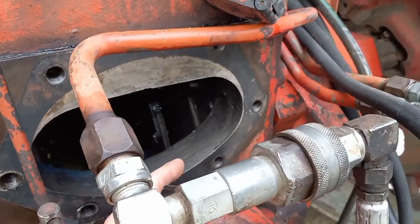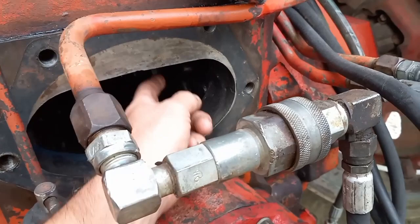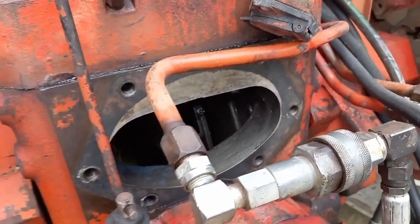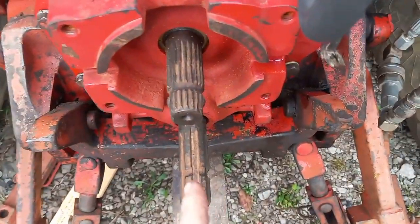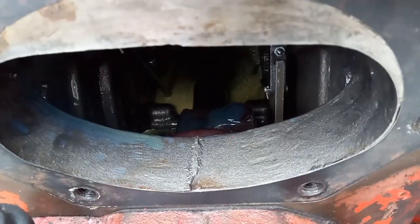So if you get in here and pull your top link cover because you've got a low pressure condition, if it's blowing oil down this side and launching it out the back, you're going to have to pull the rock shaft. That's all that there is to it. No amount of wishful thinking will fix that problem. Now with the PTO turned off, that little geyser of oil is going to stop.